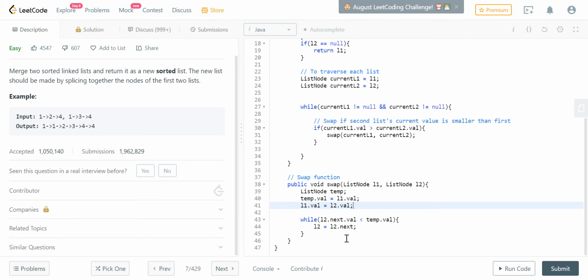So L2 goes to 3. And then, as per this example, again it tries to take in L2.next.val, which is 4, and it's not less than temp.val, which is 4 too. So it falls out of the while loop. And L2 is at 3, while temp.val just has the value, right?